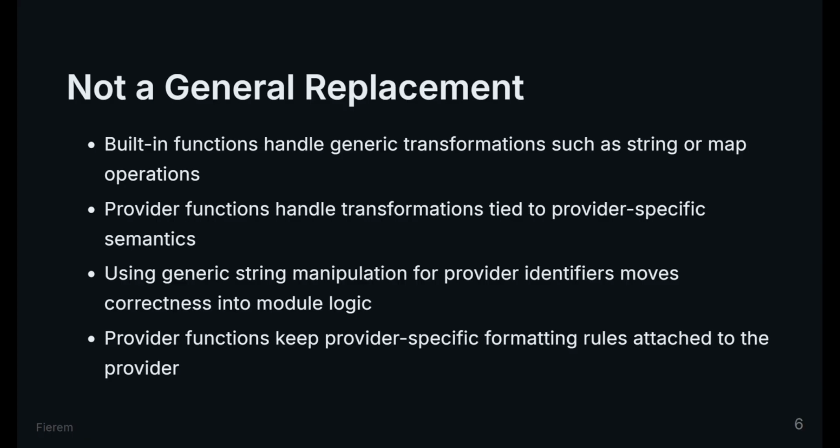Provider functions are not a replacement for built-in Terraform functions. Use built-in functions when the rule is generic, such as merging maps, joining strings, or selecting values. Use a provider function when the rule is specific to provider behavior, provider formatting, or service compatibility inside that provider's domain. If you solve a provider-specific formatting problem with generic string surgery, you move correctness from provider logic into hand-maintained module logic.